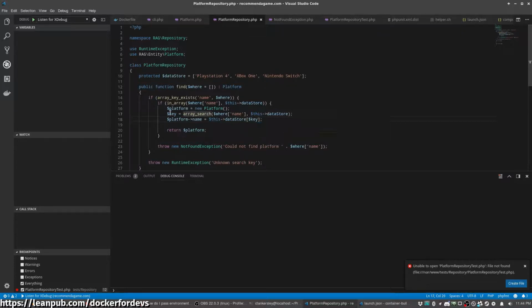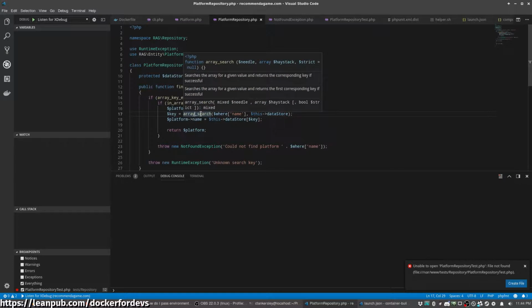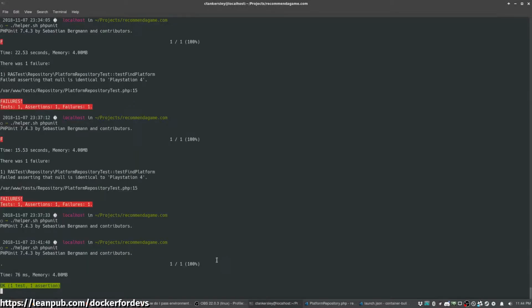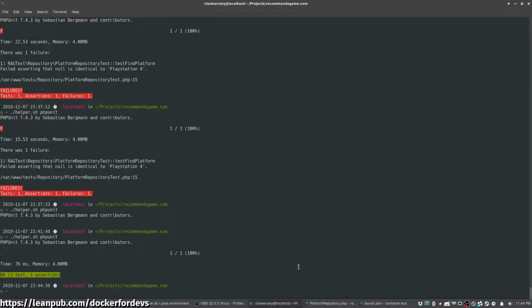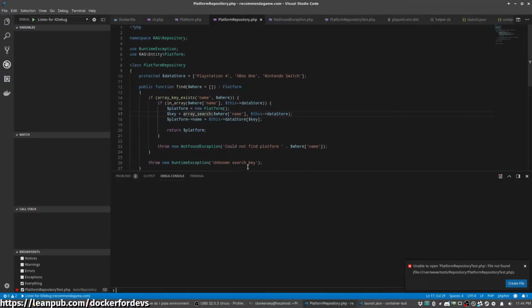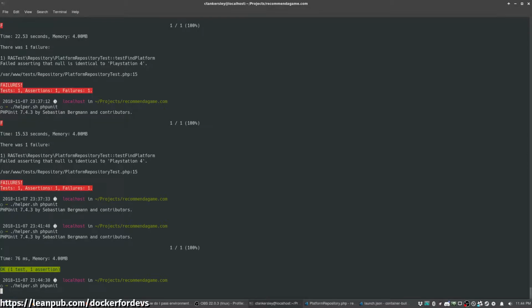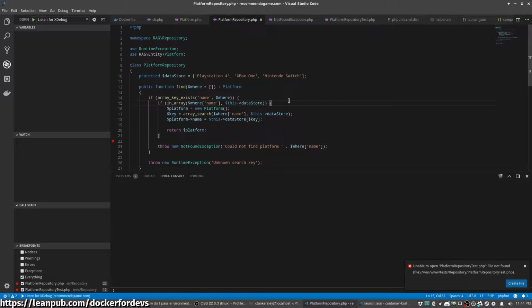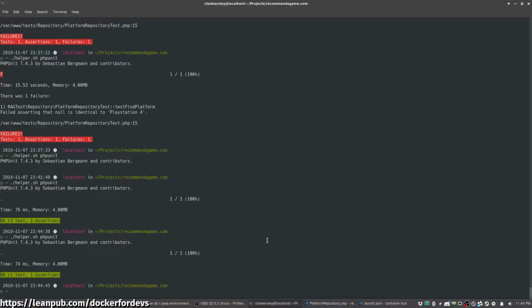But let's see. So if we're pulling out the key, yep, we should be able to pull that out. And actually, we can simplify this and make that better, but we'll do this in a second. And we got our test pass. Now, I turned off debugging, which is why it didn't pop up. So let's rerun that with debugging turned on, just so we can see it. And why didn't that? Let's close you. There we go. Must not have been in the window. Rerun.